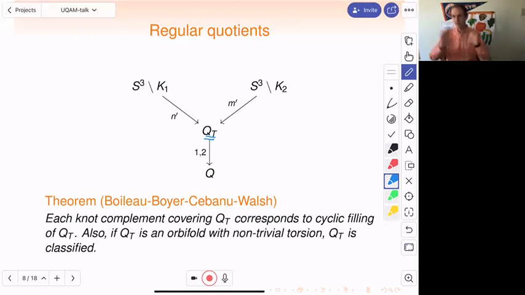So the point is that it's only the manifold side of the problem that's open anymore because of the work that's done here. So for the next couple slides, we'll be really focusing on QT, where QT is a manifold.